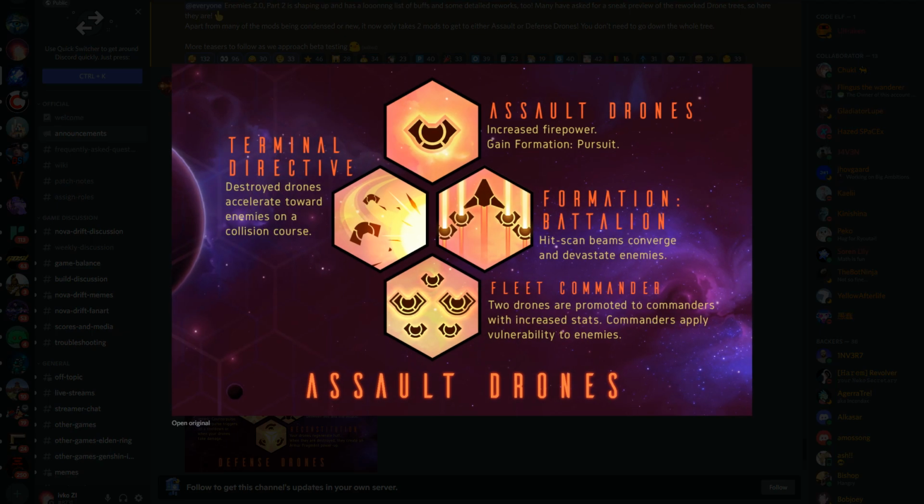Next off, the assault drones. Increased firepower and gain formation pursuit. So the pursuit formation is directly built in within the tree, with the first mod. So all you need to do is get the first drone upgrade, then another level for the assault drones, and within 2 points you can have the pursuit formation, which could yield a very easy early game if you do opt in for the shielded constructs as well.